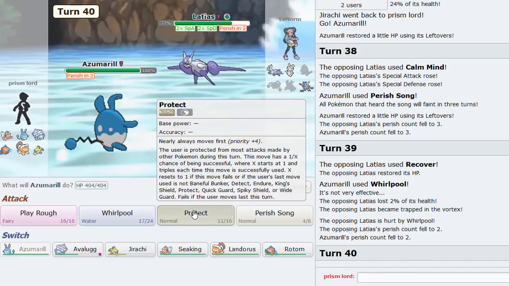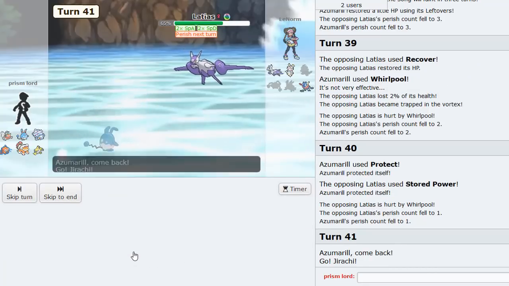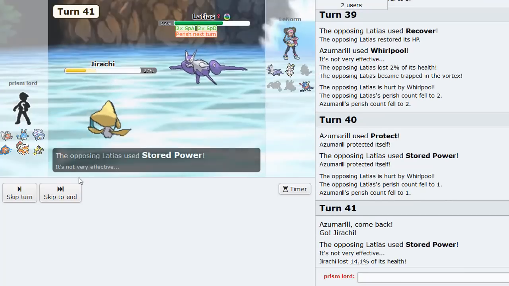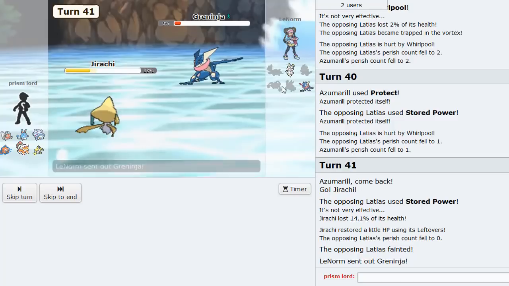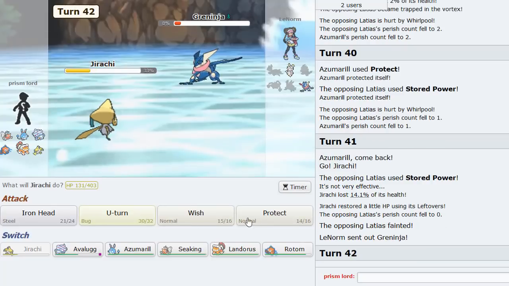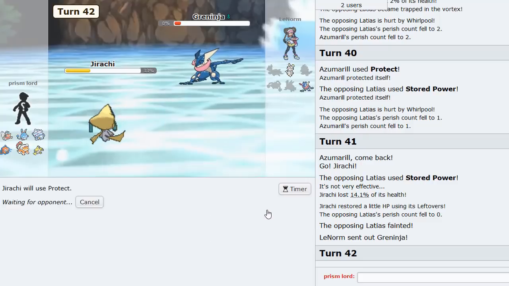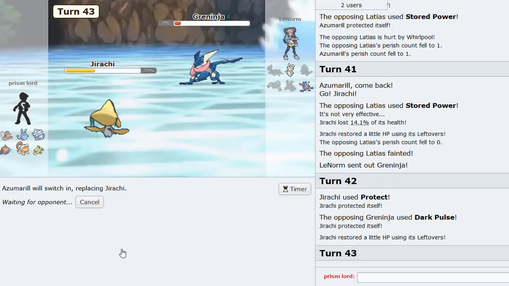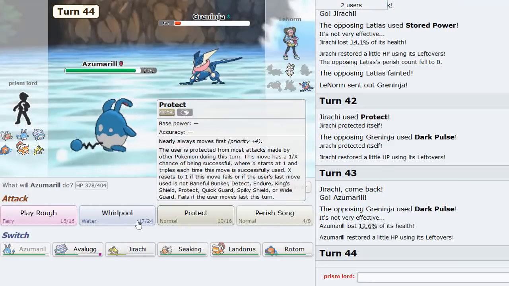He's just throwing away all his mons to Azu. Azu's so powerful. Look at that, he stored power here. Now we're gonna go back into Jirachi and eat this up. I think we can eat it up. Yeah, 14%. Goodbye, Lottie. 3 mons already destroyed with the Perish Song. And I can just straight up protect here. Get some health back. Get a little bit of that chip back. Dark Pulse, yep, we go right back to Azu again and just do the same thing. He Dark Pulses, we just Whirlpool.